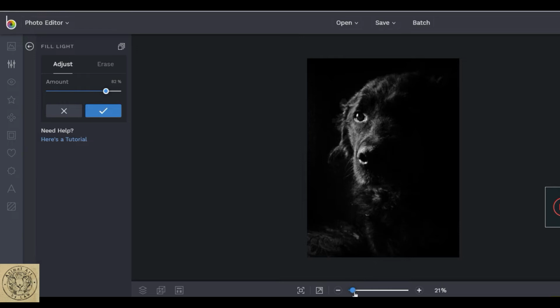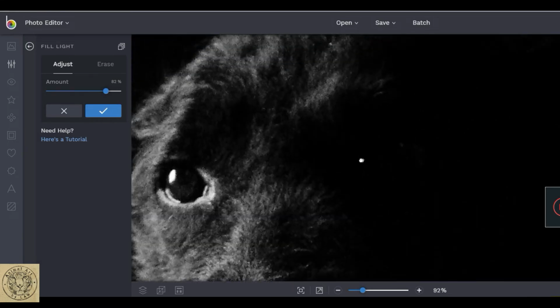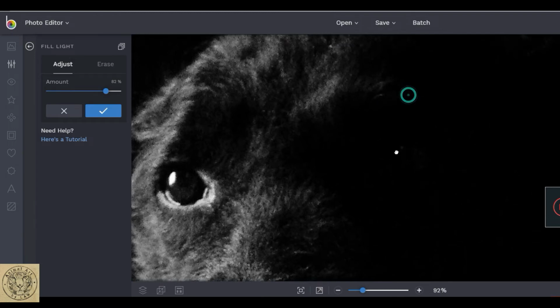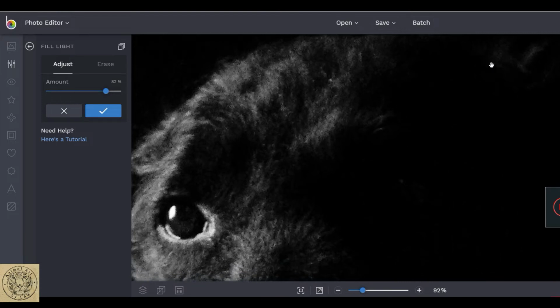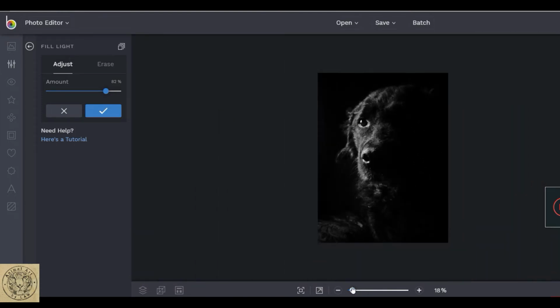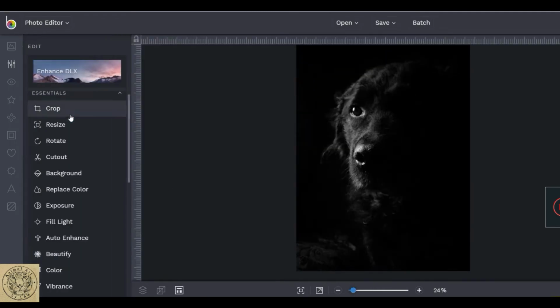And let me zoom in a little bit. It will just start to pop in little hints just around here, just around the top of the head. It will just start to show you little hints of what is missing. I don't want to add anything more into it though, so I'm not going to do that. I just wanted to show you that you could, if you needed to put in more, you can. I'm literally going to go into the exposure.